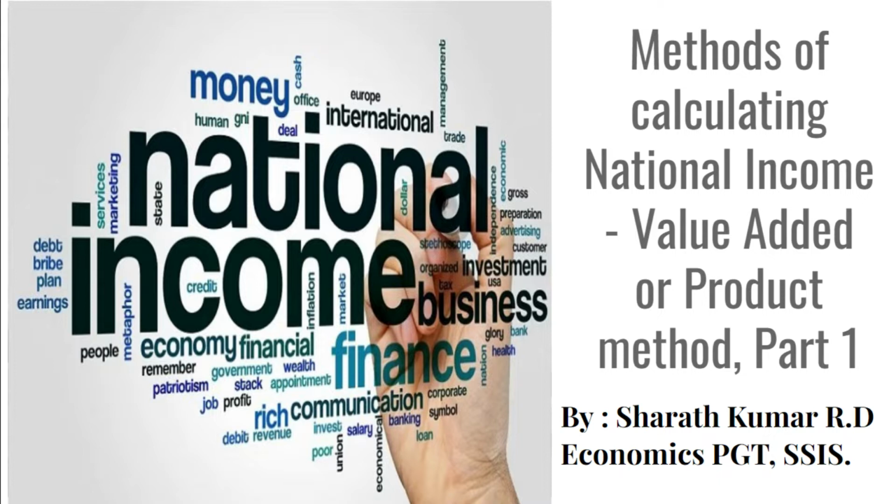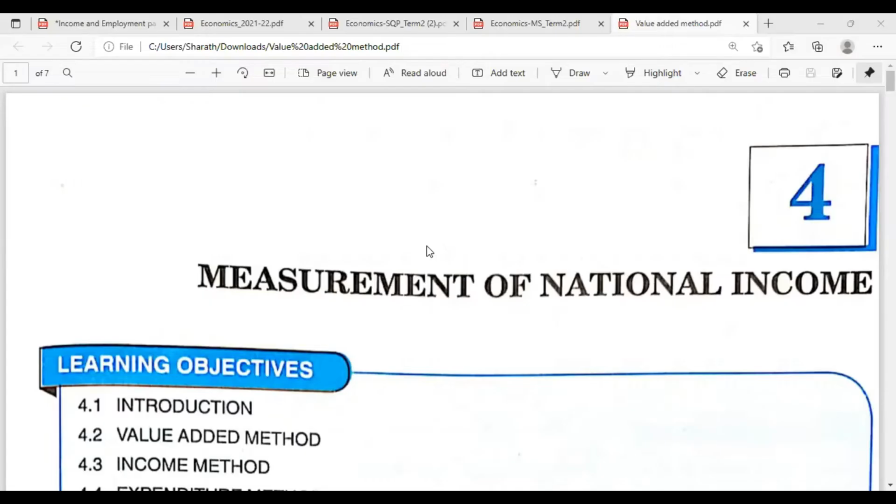As you all know, this time we are taking this term 1 and term 2 examination. So when it comes to the term 2 part of the syllabus, there are certain units called national income and the determination of income and employment. In national income, today I'm going to talk about the different methods to calculate national income. As per the board instruction, this particular unit called the measurement of national income has a weightage of 10 marks for your term 2 examination. Fine. So let's proceed further.